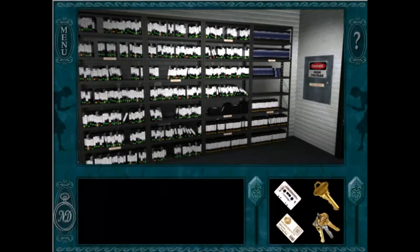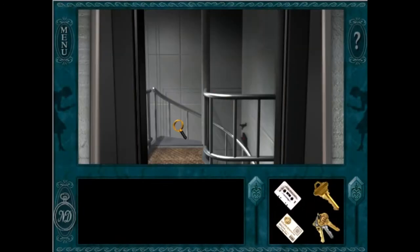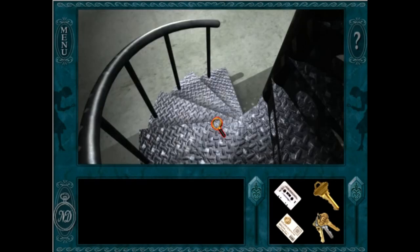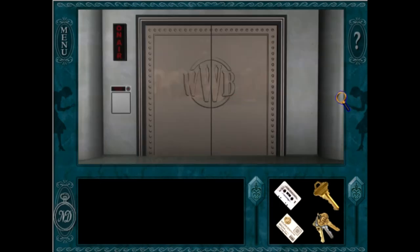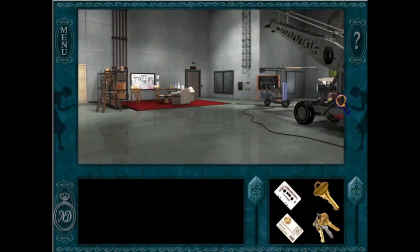So okay, then I realized in this room I got all my goodies, that special security tape, and by that time I had already turned on my lights in the motor, in the trapdoor motor. So then I left, and I'm like, okay, so I am stuck. I don't know what to do next, because I've done everything I could. And so basically, yep, the game was locked for me.